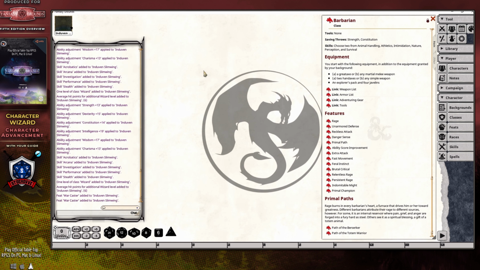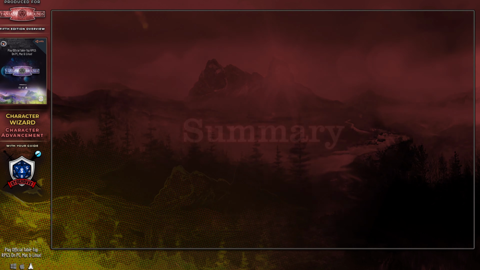I have had a conversation with Smiteworks on how this functionality is going to work, but they haven't come to a complete decision as to how they're going to go through and handle all of the processes of going through and leveling up a character and making sure that all of the features are rewritten to handle the correct settings. So expect there to be a period of time where you're going to have to manually manipulate and adjust a few things until they've gone through and finalized those decisions and began the process of implementing them.